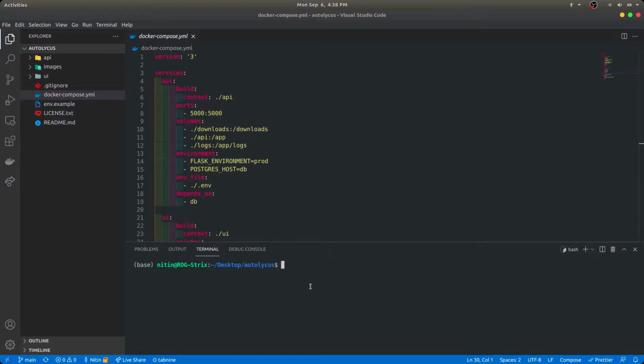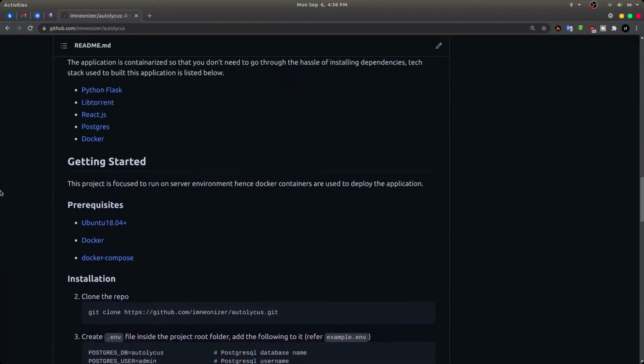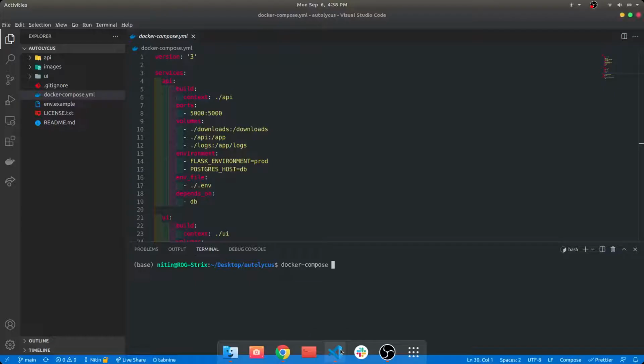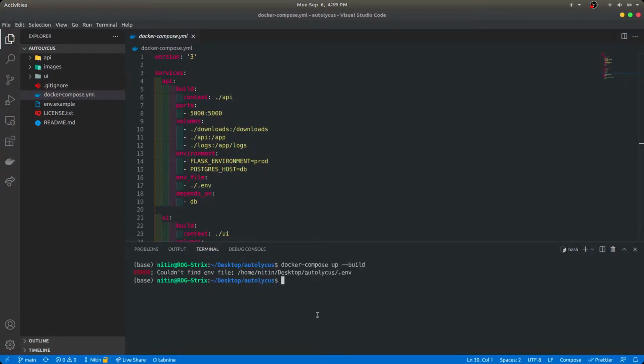To build the application, you can use Docker Compose. All the installation instructions are in the repository, so you can follow along. For me, all those prerequisites are already installed. So I can simply do docker compose up and it will start the application. But if you are using it for the very first time, it will take some time to build the application and then start. So just to make sure that everything works, I will add this build flag so that it will first build the application.